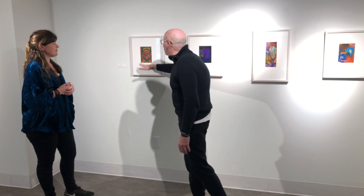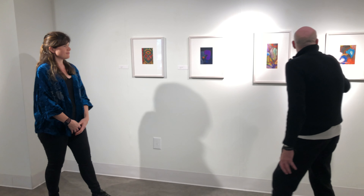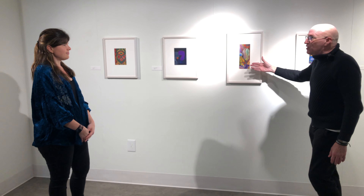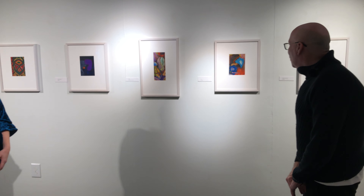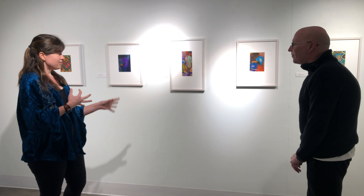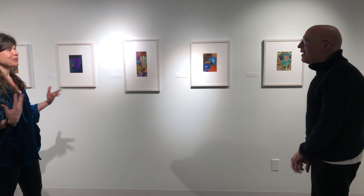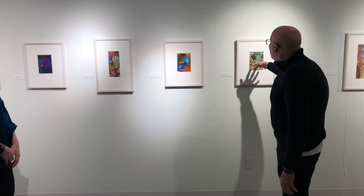This one is so much about pattern and combining different geometric elements — abstracted, but geometric — while here we have a couple of pieces that are much more about floral. It seems like your inspiration leans more toward nature. I do enjoy using organic shapes, so it usually leans toward the floral or leaves or something like that, and I live by a park so I'm influenced by a lot of nature too.